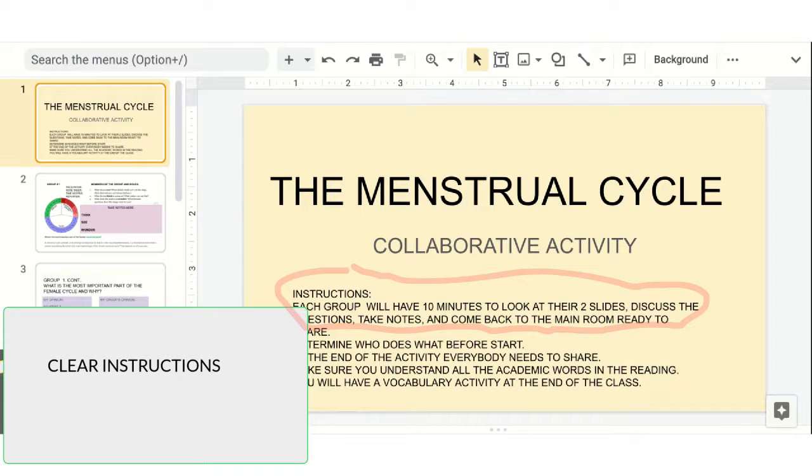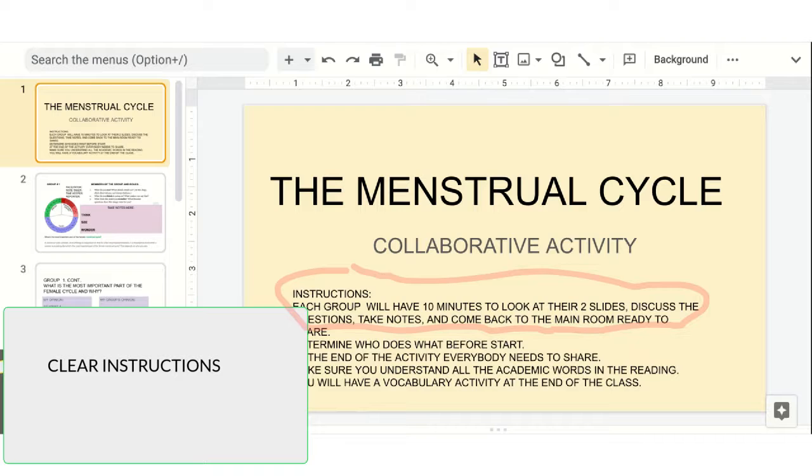Before they start, I want them to find out who's going to do what. I always give roles to my students. One is going to be the timekeeper, the other one the note taker, another one the facilitator, the fourth one the reporter. Sometimes I try to do groups of 2 or 3, but other times, if I have too many students in the classroom, I do groups of 4. I never do more than 4 kids in one group.